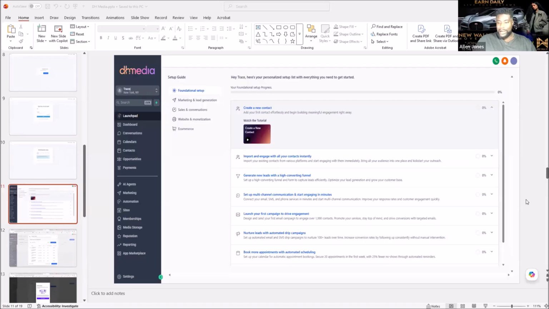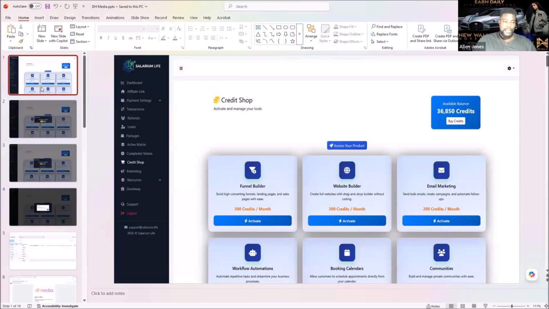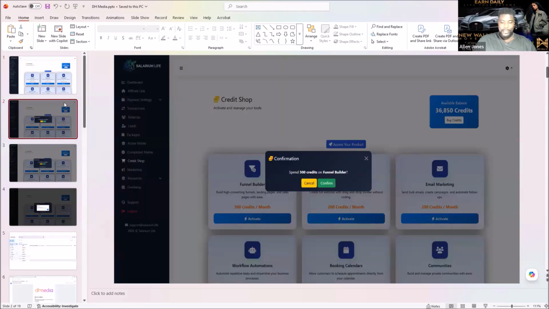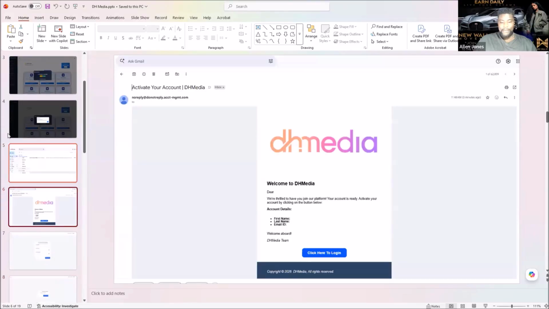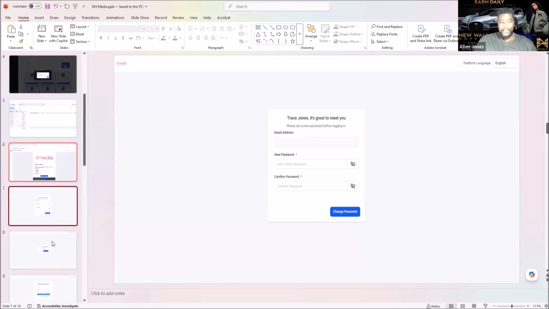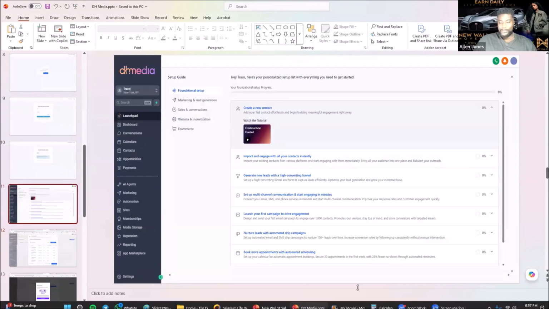Okay, Sean, so you just logged into the dashboard. Perfect. So once you log into your dashboard, just to show you these quick steps, you're going to click on Credit Shop, and then click Website Builder, and then you're going to confirm. Once you confirm, click where it says check your email from DH Media, and your email will pop up. Follow the instructions: click here to log in, create a new password, log in again. It's going to send you a security code and then get you here.